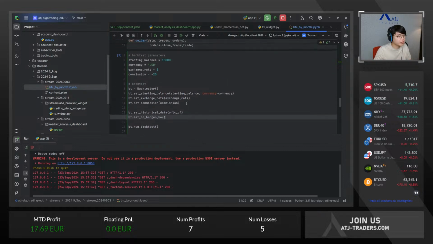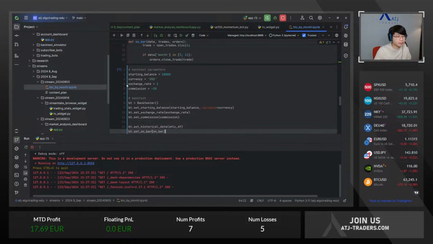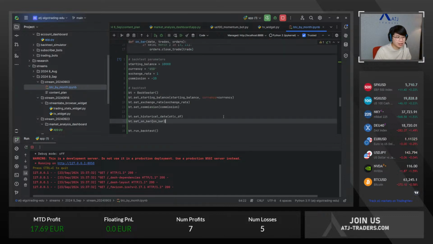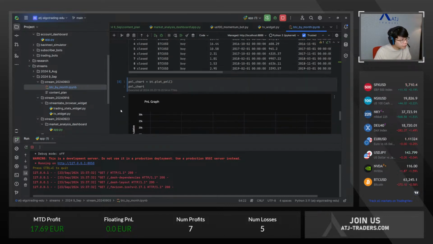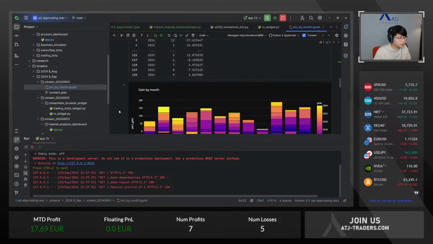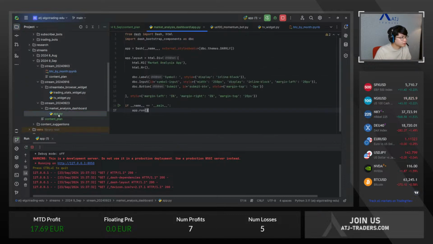So maybe we can create an app, select a symbol, make a backtest for it, and it will return a P&L curve as well. That would be interesting, right? But let's start with the first one and see where we get, and later we can see if we have time to implement the other thing.